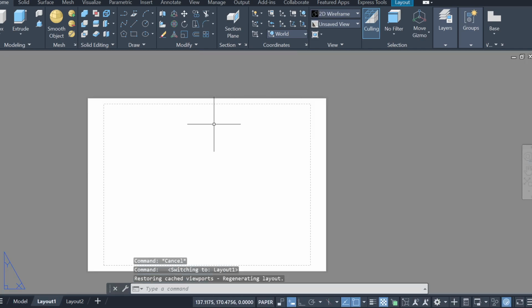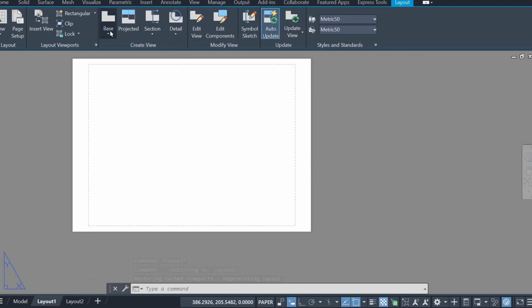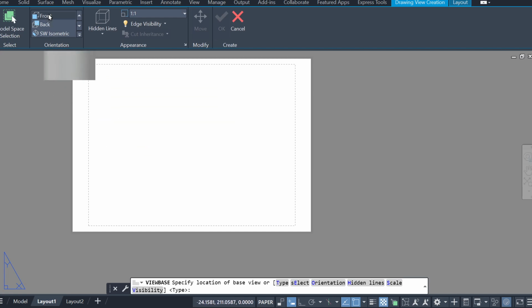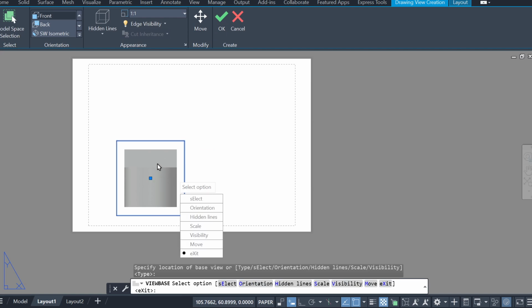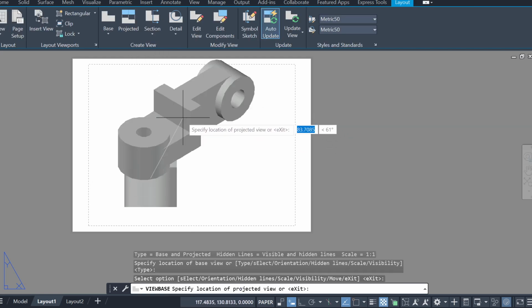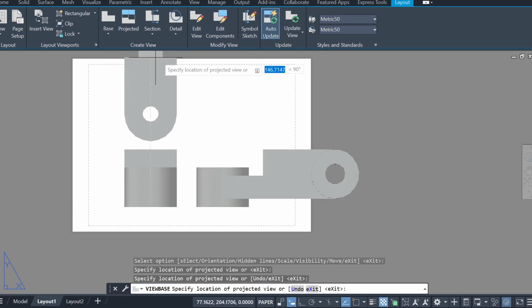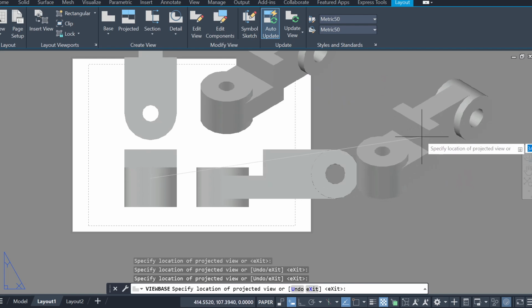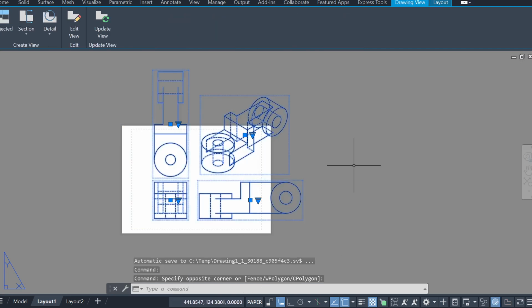So, pwede nating ulitin yun, no? So, let's do layout muna. Again, you can use the view-based command or pwedeng i-click nyo lang from model space. Then we do front. Yan. And this will be too large, no? Pero ito, good example to show na pwede natin baguhin yung scale afterwards, no? So, yan. Enter natin. Then I'll select the right side view, which is this one. Top view, this one. And the isometric would be this one. Okay, and press enter. Now again, masyadong malaki, no? Yung objects natin. Lagpas na tayo sa space.